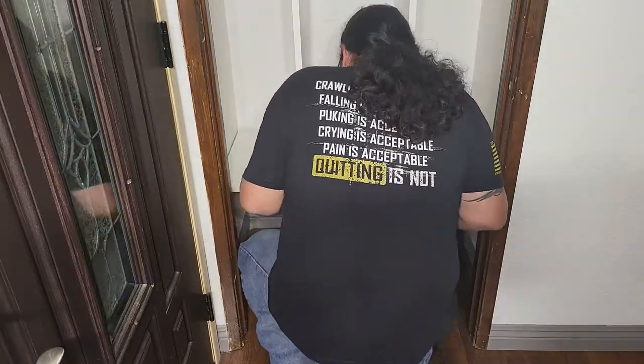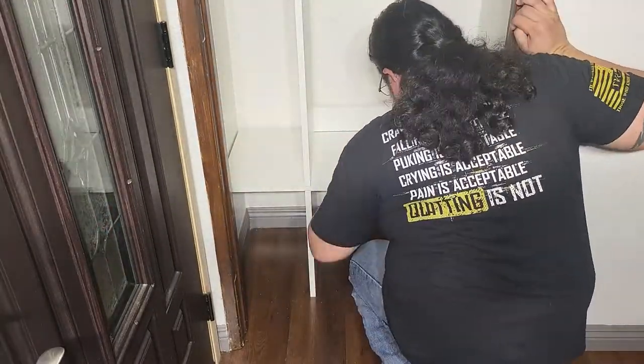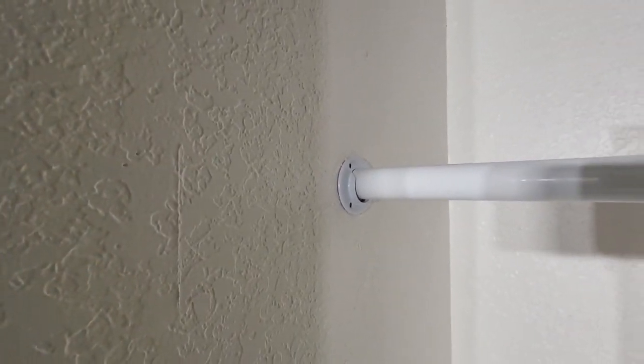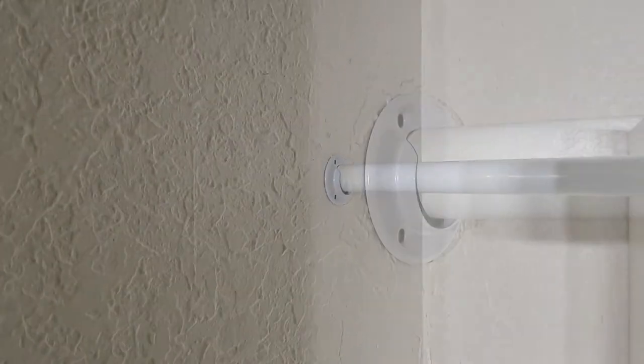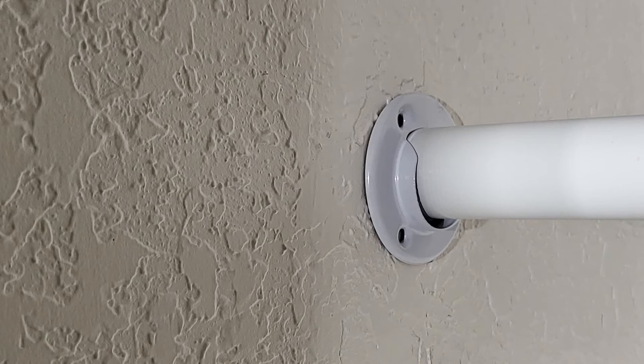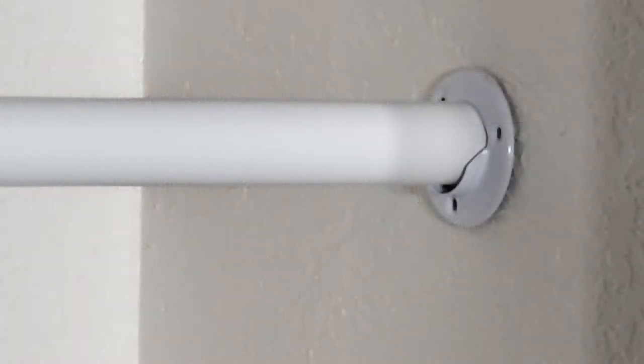Then I applied glue to the dados and dropped the cabinet into place. As a side note, don't forget to install your pole supports onto the pole as well before you rotate it into place. I forgot, but was able to get them on after the fact simply because I cut that pole slightly shorter than the wall-to-wall distance, and there was just enough space for me to slide them on, though I did scratch the new paint a little in the process.